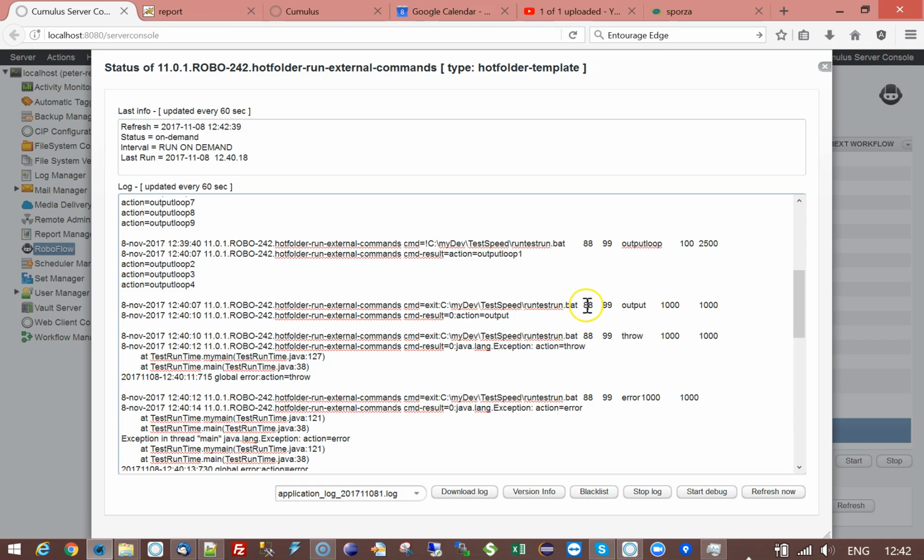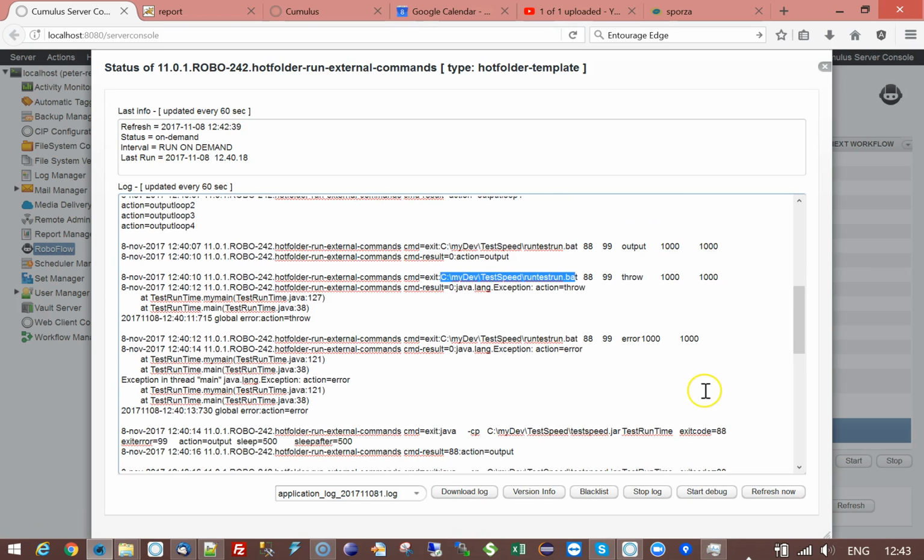Now that's a little bit strange because I asked it to tell me that the exit code was 88 if successful and 99 if not successful. And you can see if I force an error in there, saying I made the application explode, it just explodes, then it gives me in text the explanation back that something went wrong, but it still tells me that it's 0. Why? Because we're calling a command line file, a batch file, and this batch file didn't fail. This batch file was able to execute something else. And the fact that that something else came back with an error is not something that forces the batch file to say that it was wrong. The batch file was able to execute. So you don't get back the right result.